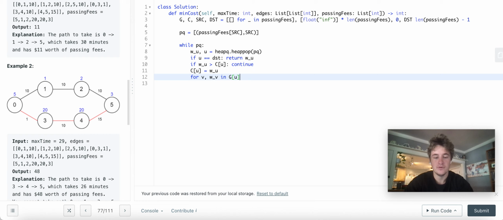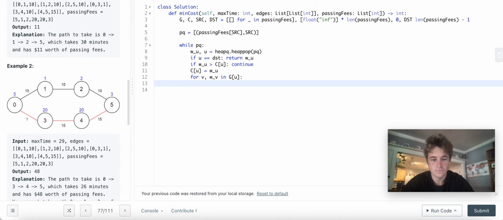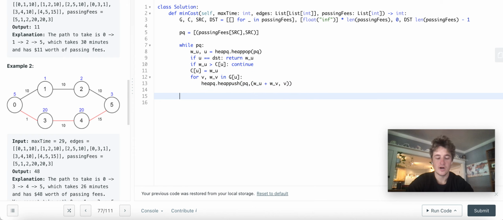In graph of U, we'll say heapq dot heappush into the priority queue this neighbor, which is going to have the weight of U plus the weight of V, and V. So this is a standard priority queue approach of Dijkstra's, and then if it gets here, that means return -1 because it went through everything and it never found a solution.